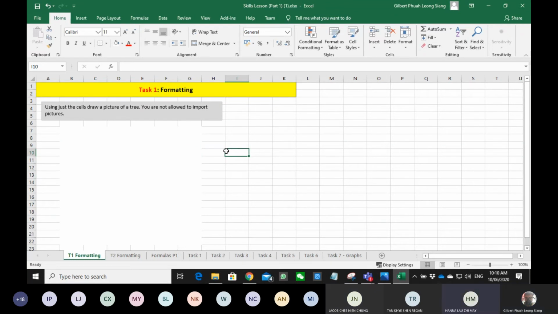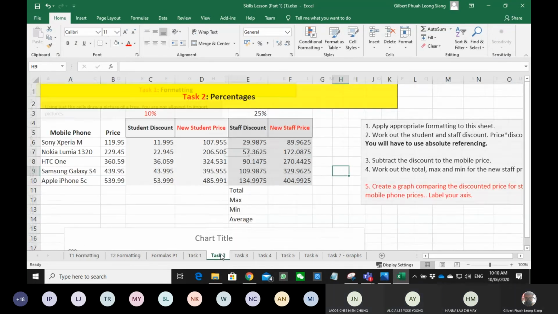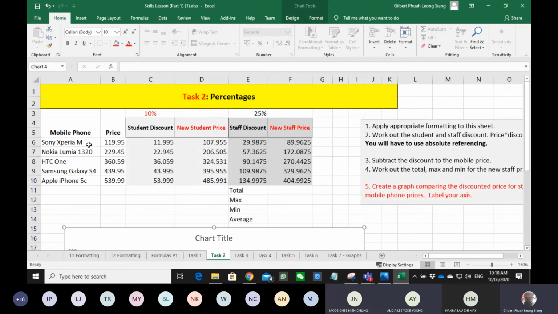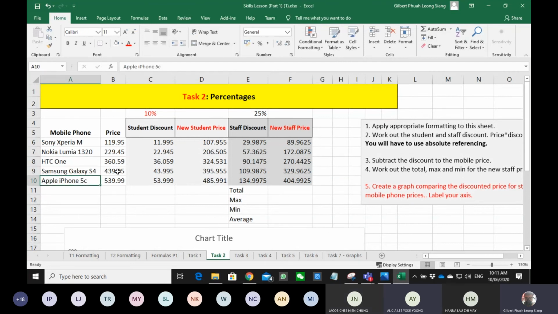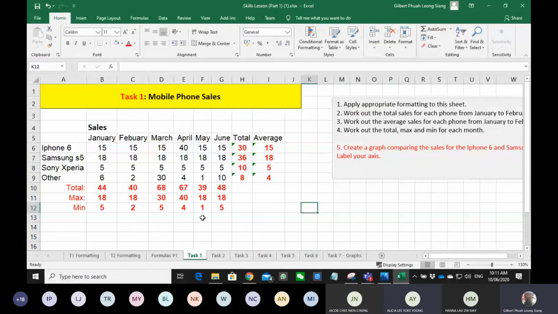So when do we have to submit this by? By tomorrow. Okay, sir. So what are we supposed to do in the task 2 formatting there? As long as all the text is visible, no text is hidden from the other cell or collapsed, then it is already appropriate. Sir, can you go to task 1 for a while? Task 1, yes. Okay, thank you, sir.